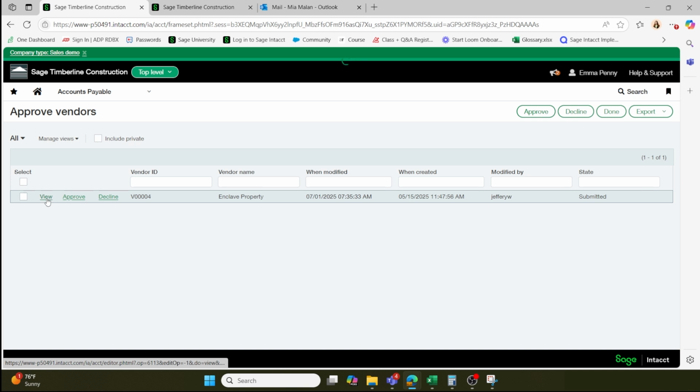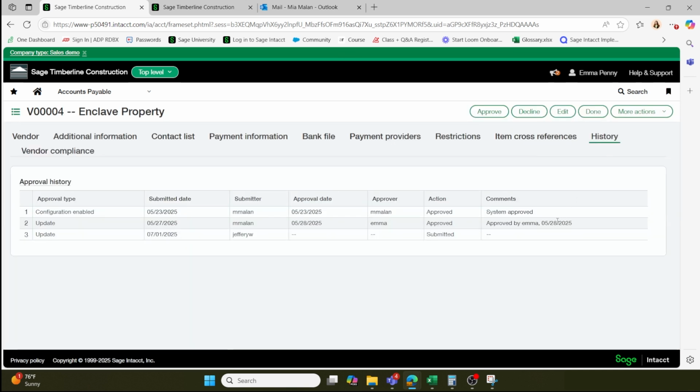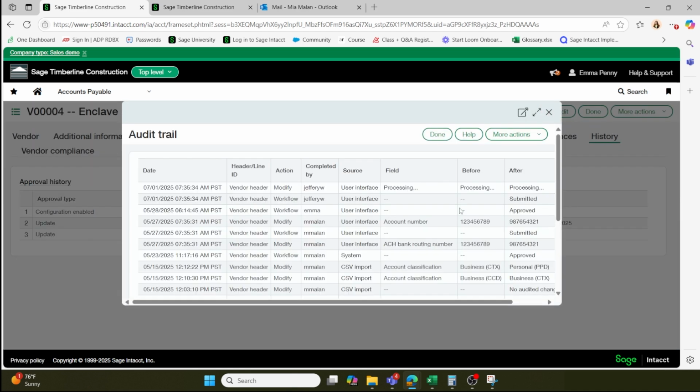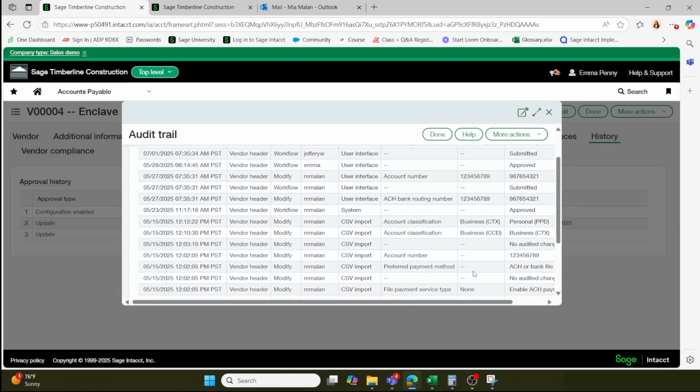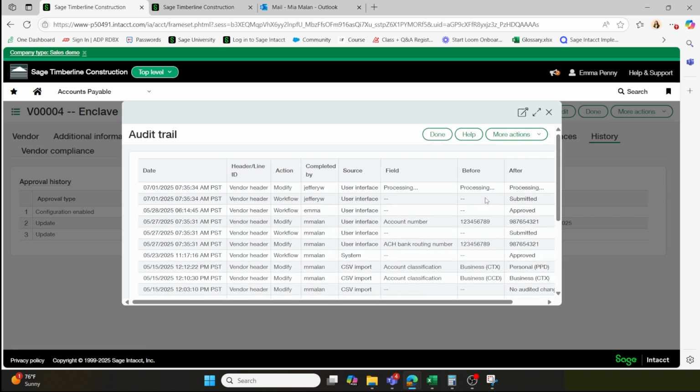Make sure to view the file and the history. Go to the audit trail to see what has been updated. You can see here, for instance, that before there was not an account number, now there is. And once this updates, you'll see what the account number was before and after.